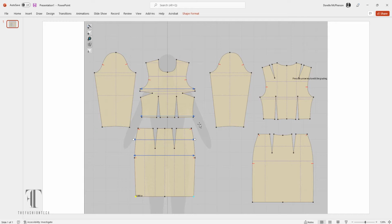Meaning, if you're growing taller, where are you growing taller? Are you growing more in the legs? Are you growing more between your shoulders and your head? Are you growing more circumference wise? So I am just marking out right now where my grade points are, and then I'm going to go ahead and try to figure out how I want these things to grade up and down.